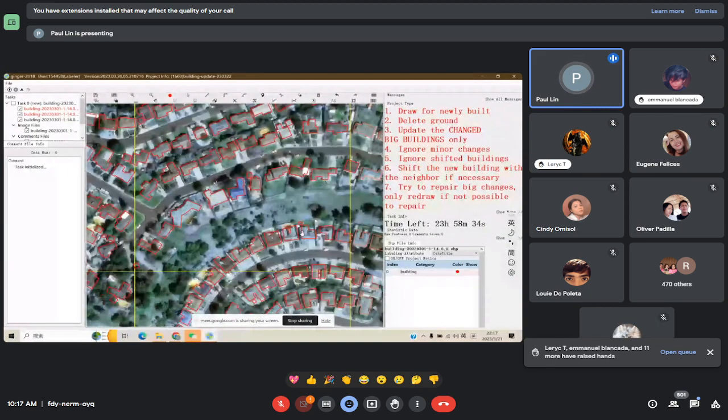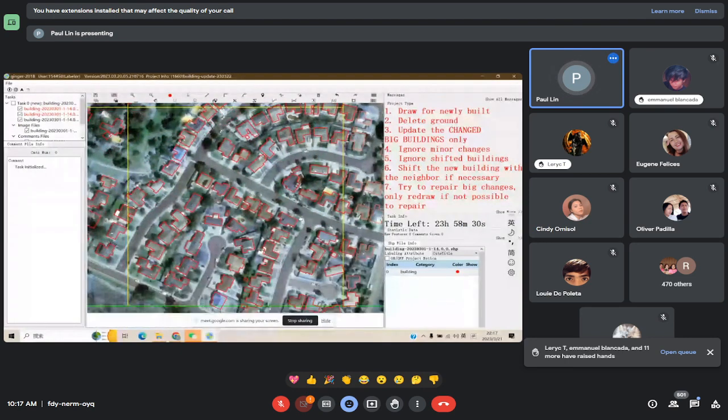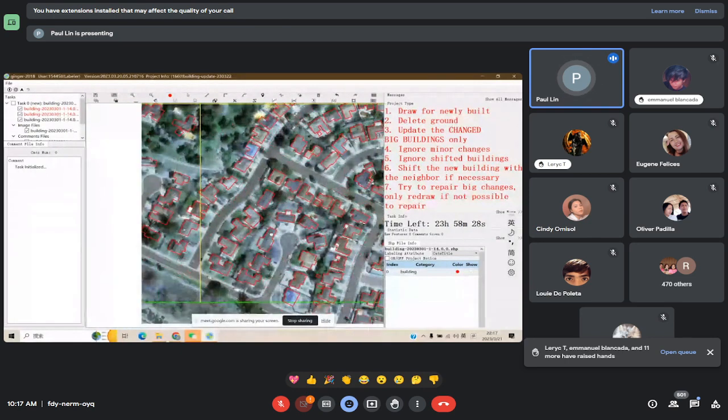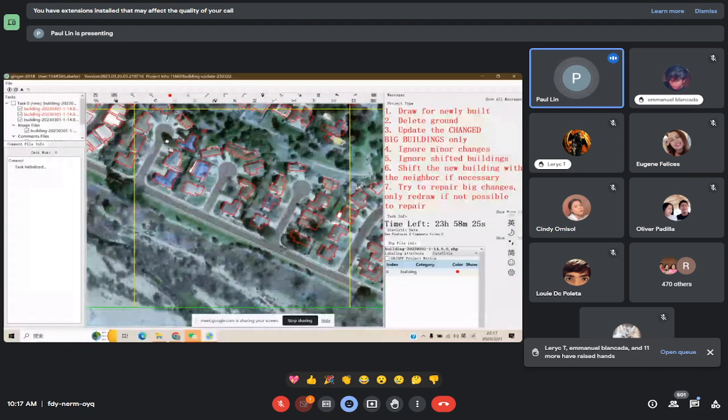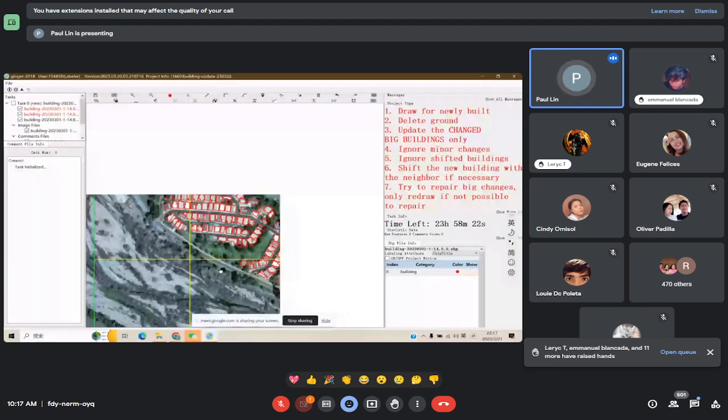You don't need to check details. Just check if it's newly built, if it's a removed one, then you capture it or you delete it, right? It's all nicely built there, and that's it. That's it. I'm done for this task, right?